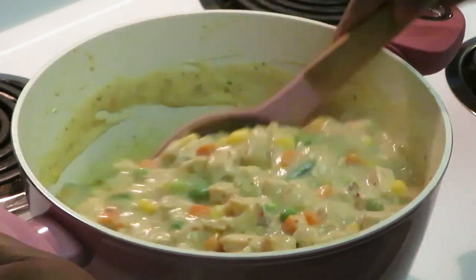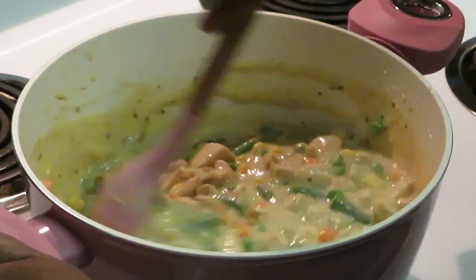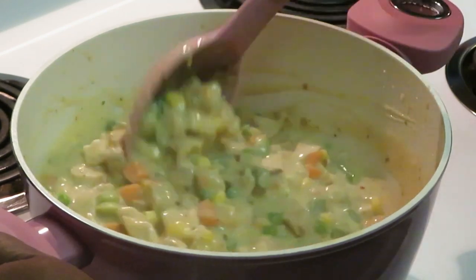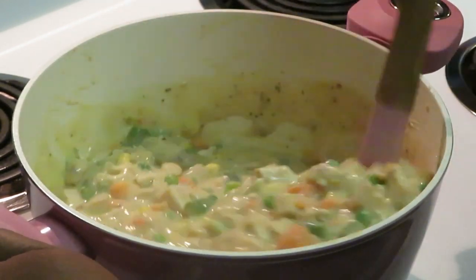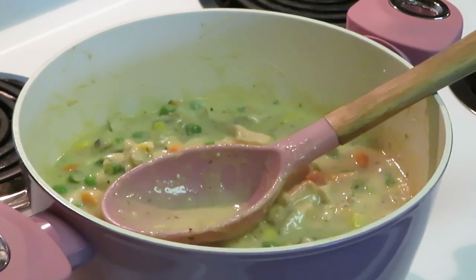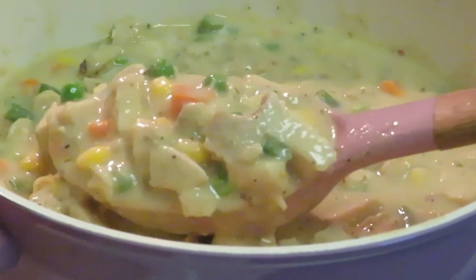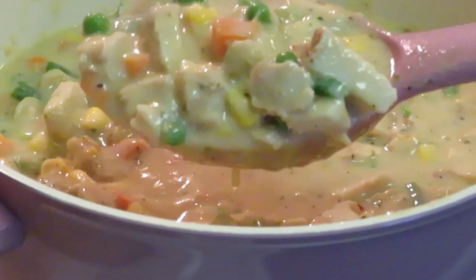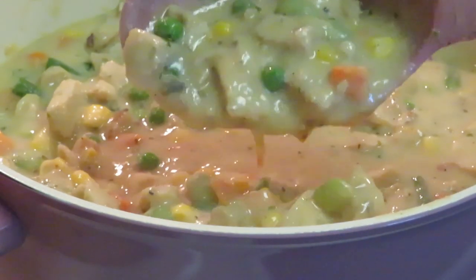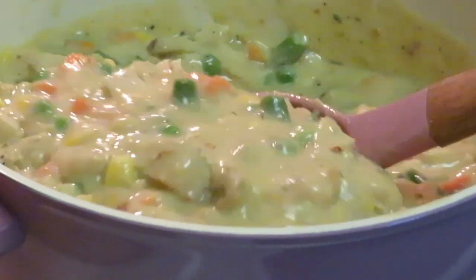This is so good, you guys, and this is quick and easy. Y'all saw how fast I fixed this — like five minutes! That's why I got the pre-cut, pre-grilled, already cooked chicken and frozen vegetables. Just throw it all in the same pot with one stick of butter and that's it. Now let me taste it — oh yeah, that's perfect! Look at that, that is the Chicken a la Queen, cooked by a queen. A quick and easy meal with all those healthy, wonderful, delicious looking veggies.